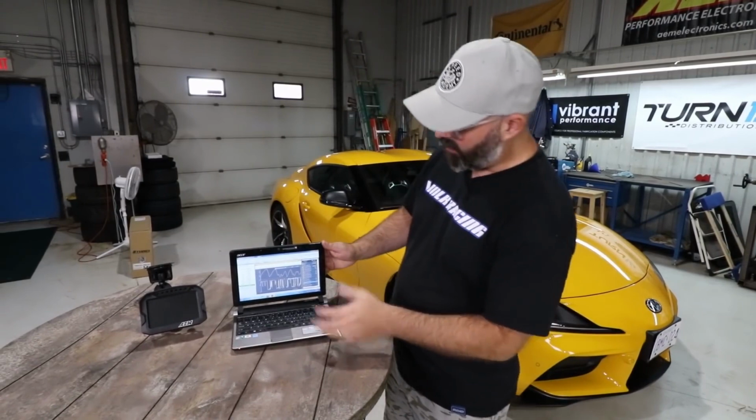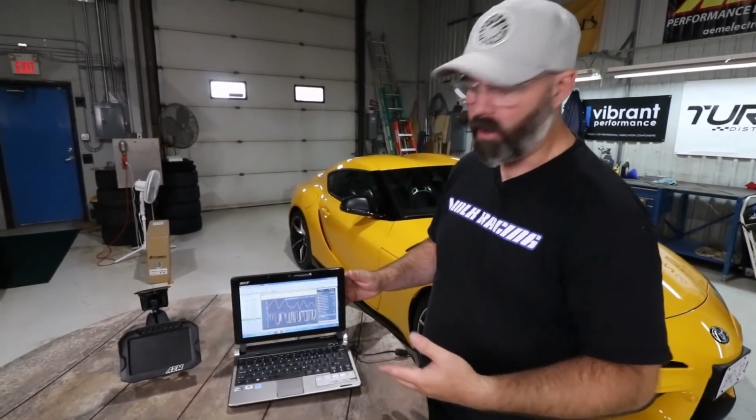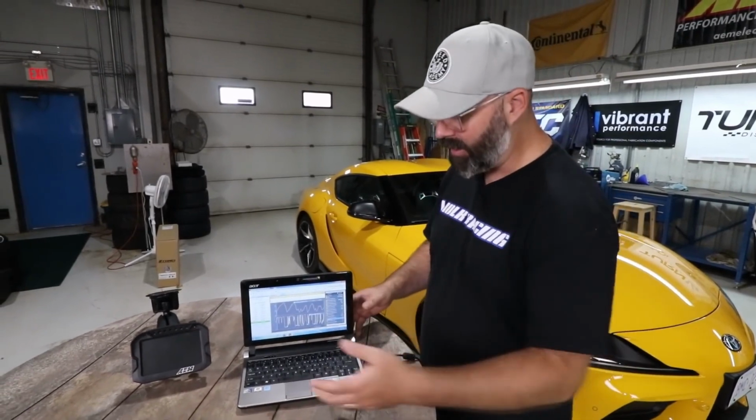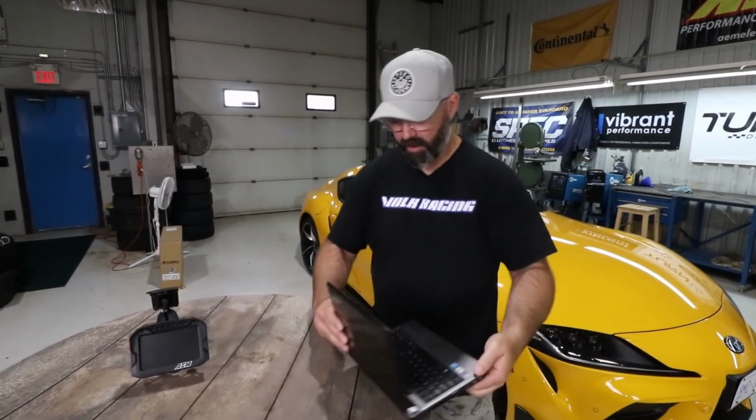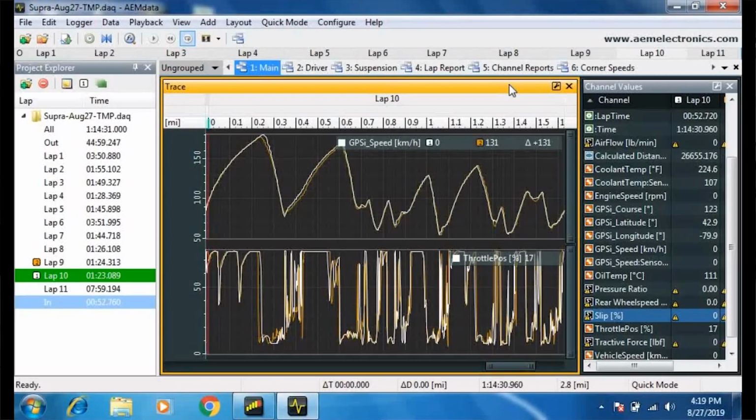So looking at the data here on AEM data, which is that free software that you can download off their site to analyze the data. I'll just turn it around here and take a closer look at it myself. As you can see, I've chosen to overlay GPS speed in the top trace and throttle position in the bottom trace. And what I've overlaid are my two best laps. I really only did two semi-hot laps in those cold and greasy conditions at the track.